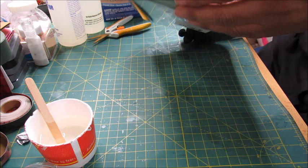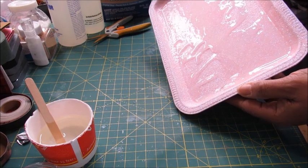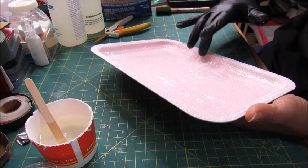And guys, I've played with resin before. Actually, I have some molds that I created with the product. I think they call it putty or something. I don't know. I can't remember. It's been a while. But I do have molds that I was making flowers and things with. So I'm not a total newbie with this, but when I tell you it's been a while, it's been a while.